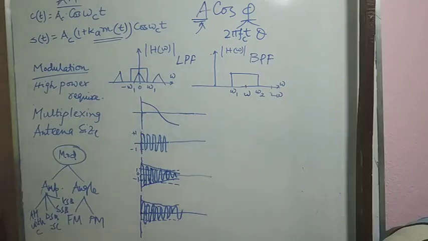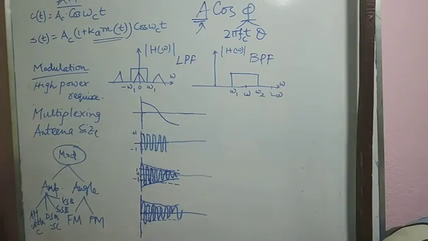Here, one thing students should be careful about is that overall communication can be divided into two. One is baseband communication and another is carrier communication. In case of baseband communication, we actually send the message signal. We don't take help of the carrier. It is locally used by a local telephone exchange. You are in the same telephone exchange. Therefore, using coaxial cable or optical fiber, the message signal is transmitted.